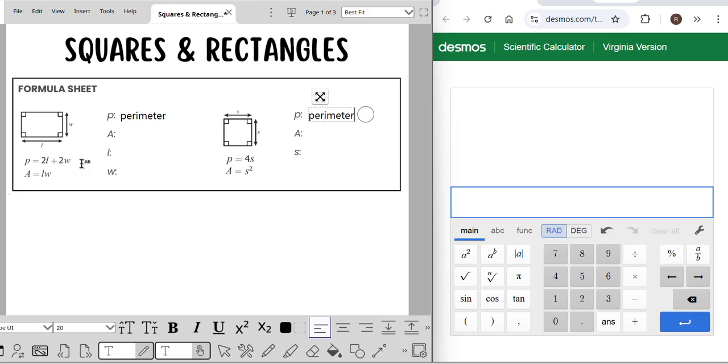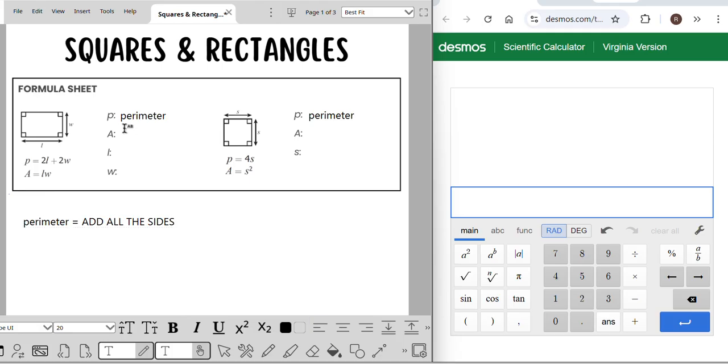Now, you have a formula for perimeter for a rectangle, and you have a formula for perimeter for your square. But we're going to give you our own perimeter formula. So let me start right here by typing perimeter equals add all the sides. Literally, that's what it is. If you add up all four sides, you will have your perimeter, okay? Or if you add up the sides to any shape around the outer edges, then you will have your perimeter, okay? So now let's come back up here and look at this.